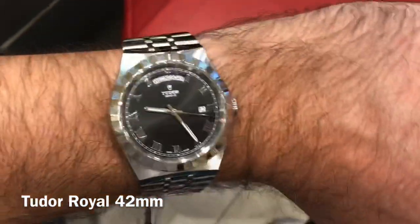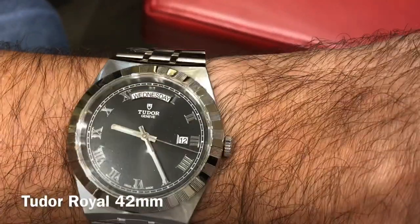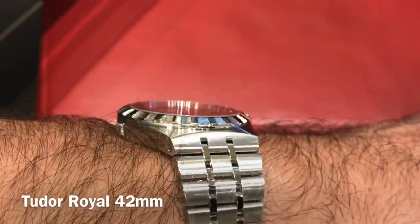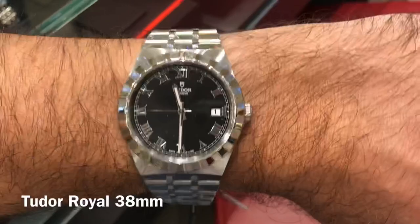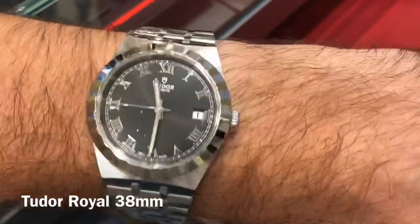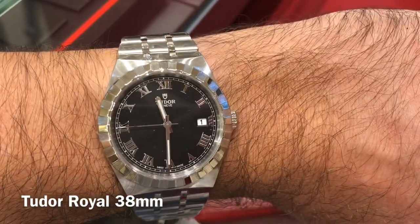Today I went to try it on. The blue versions are actually sold out for the moment — they are the more popular ones. I tried on the black version. This is the 41mm day-date with a 2834 movement, fairly flat, quite slim. This is the smaller 38mm version and yeah, fairly uninspiring dial executions I have to say, and I'm not fond of this bezel — but here you go, I wanted to show you what it looks like.